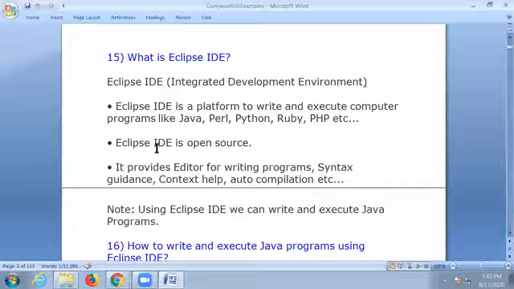So when you write scripts in Eclipse, if you make any mistakes, it will immediately give you syntax guidance. It helps us resolve that very easily. It's like a notepad, but they added some features on it. So using Eclipse IDE, we can write and execute Java programs as well as Selenium programs. If anyone asks you what tool we use for writing Selenium scripts, your answer is Eclipse.